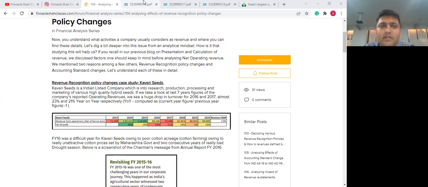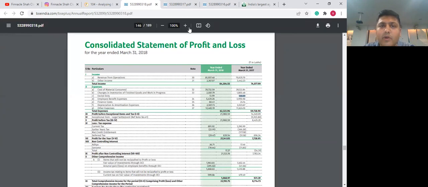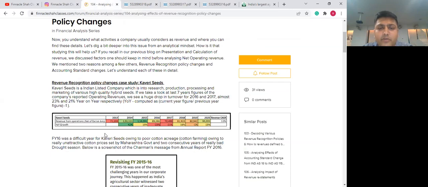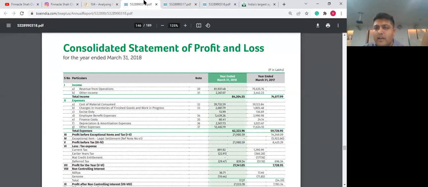Here we have the annual report 2018. First, we will try to see how the revenue growth rate of Kaveri Seeds looks over the years, year on year, over a time frame of, let's say, 2013 to 2020. I've randomly put in one annual report for one year so that you understand how the figures have been sourced. For the 2018 annual report, as we discussed in our first and second readings, we go about understanding the presentation of revenues and computing those revenue figures.